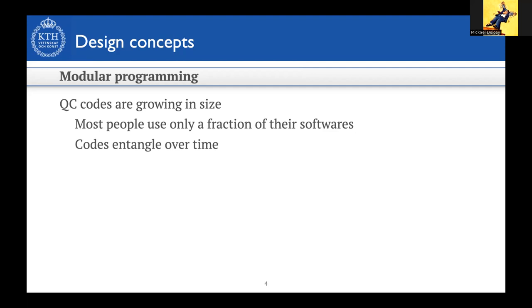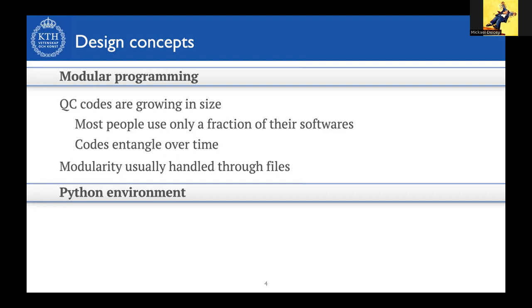So what we want is to go to a more modular design, where basically every function lives in its own space, and we interact only by calling other ones, not inside the same code. Basically, it's just different independent codes which can interact with each other. And for that, we have decided to go for the Python environment, because it is just very easy to do this modular design with it.